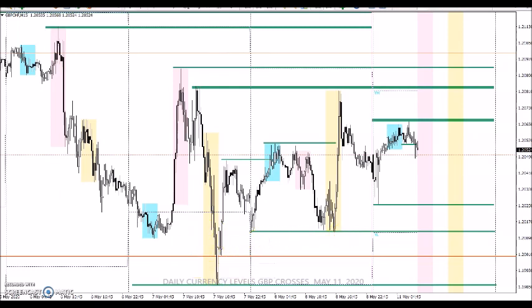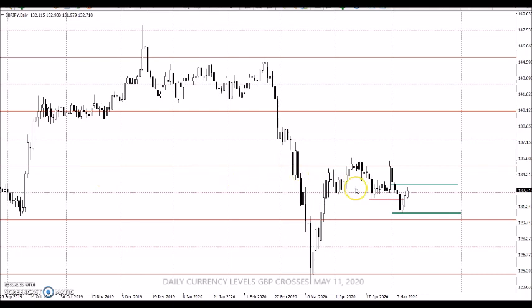Next up is the Pound Yen. On the daily chart we had one push, two pushes, three pushes into the month before the new month started and a move down last week, stopping out traders who were long at the end of April. Now we also have a one-two-three back up, possibly stop-hunting traders who were short off the inside bar at the first of the month. We're at the critical 1.3250 level on the daily chart. If this market comes off 1.3250, we could retest the lows and possibly somewhere below the 1.3100 level.